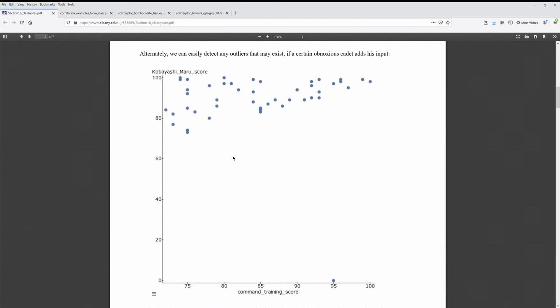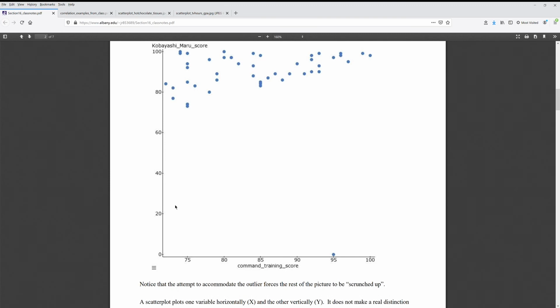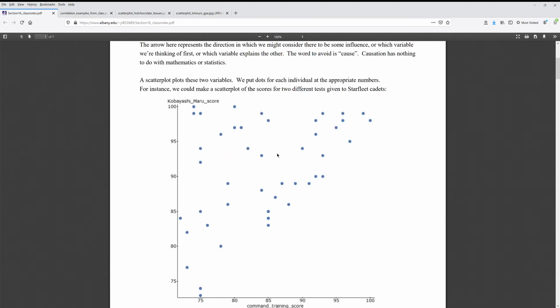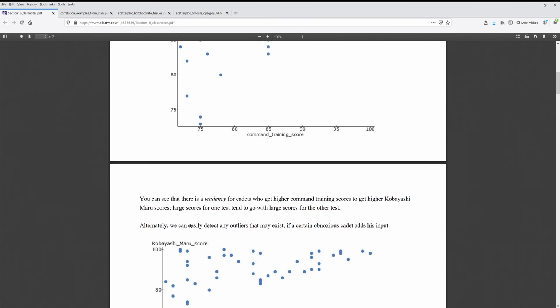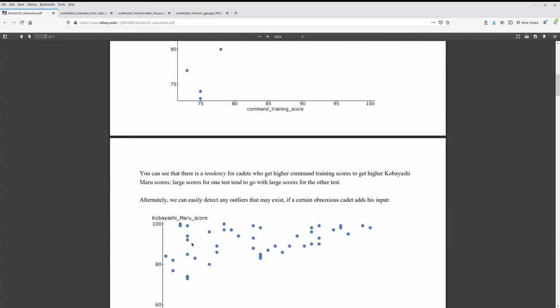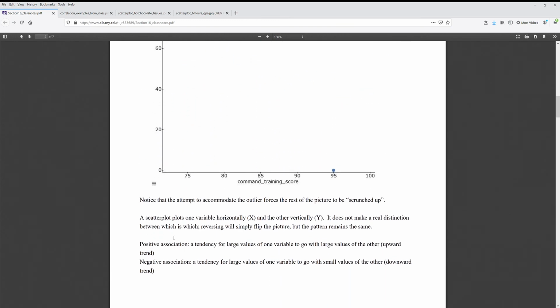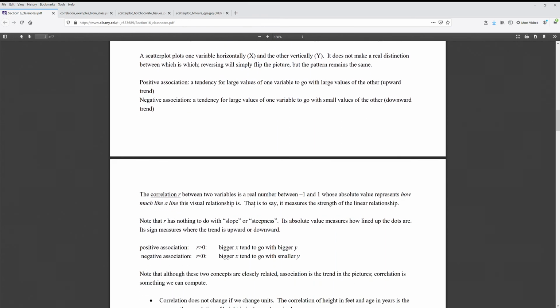Notice that slope is a very artificial construct in context because you can play around with the scales. The line that best goes through these dots, well, it looks on the steep side, but here anyway, it looks on the shallow side. That's a very cosmetic thing. You're just playing with the scale. So we're not for the moment talking about slope, apart from the fact that if there's an upward trend, r will be positive. If there's a downward trend, r will be negative.